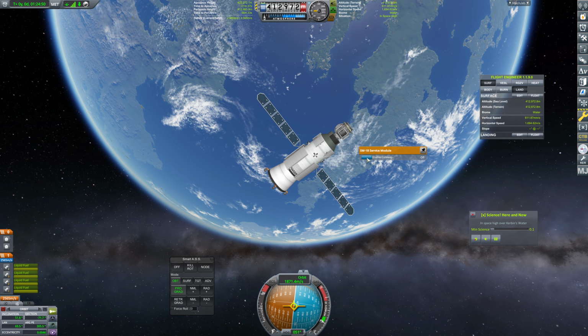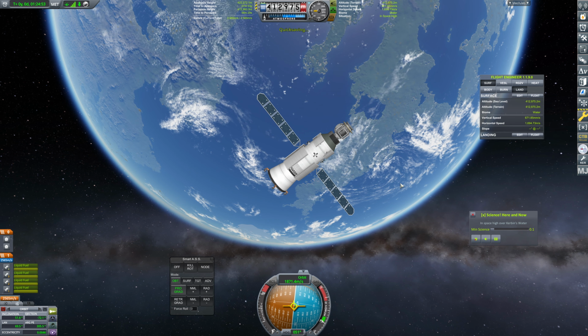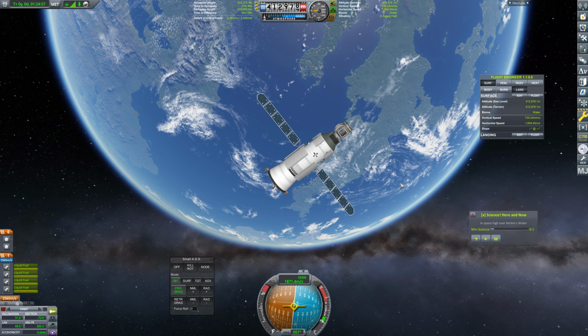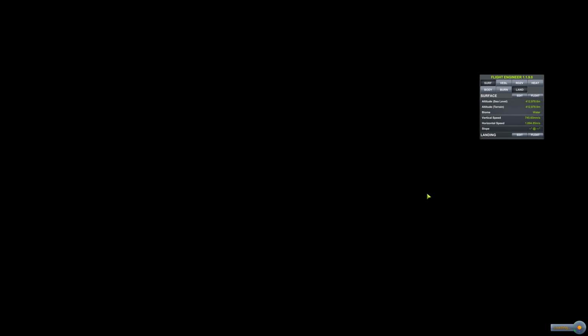the enable cutaway on these service modules. So we're going to not do that. Thank you very much. So that is this module complete. That is great. Let's head on back to the VAB. And that'll be absolutely fine.